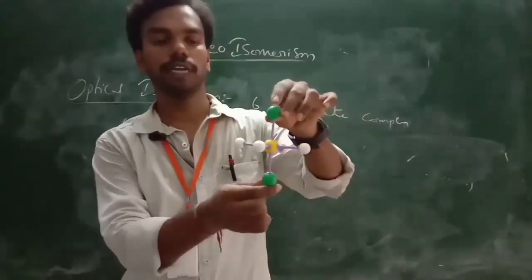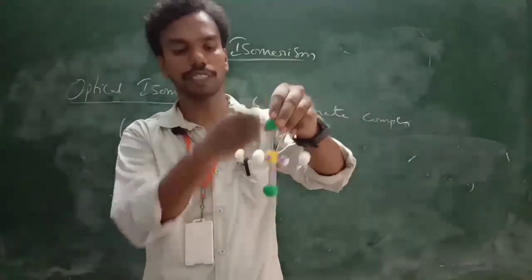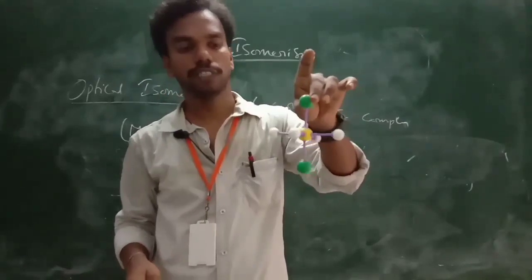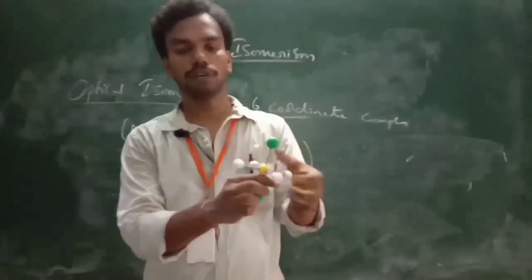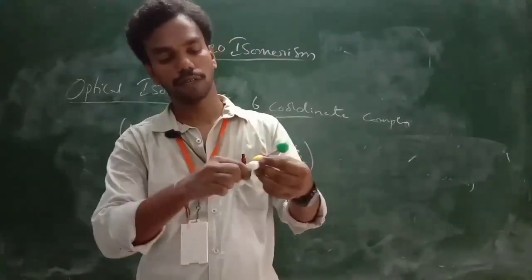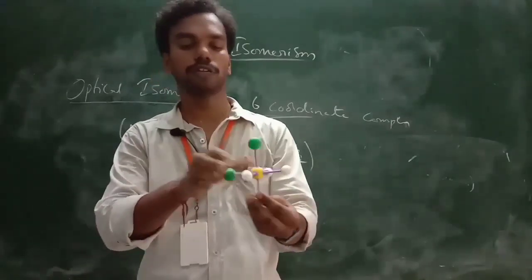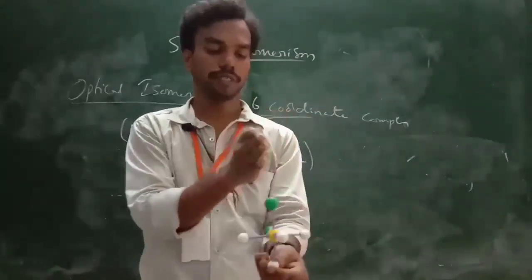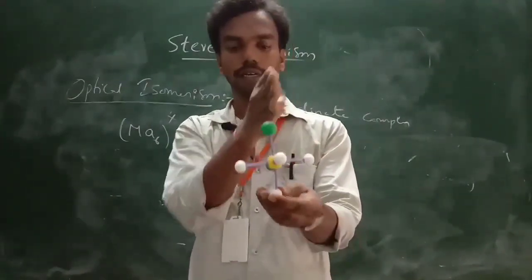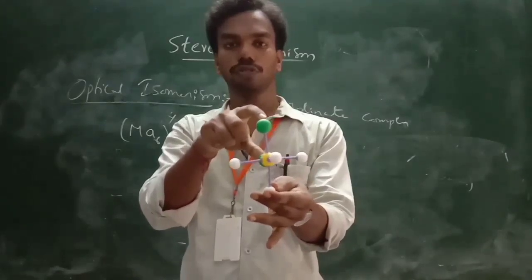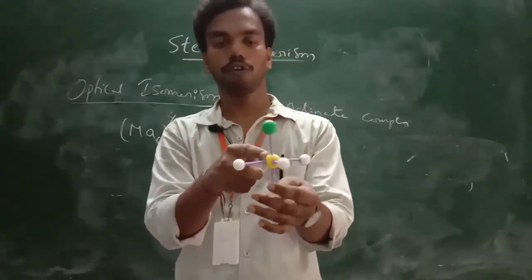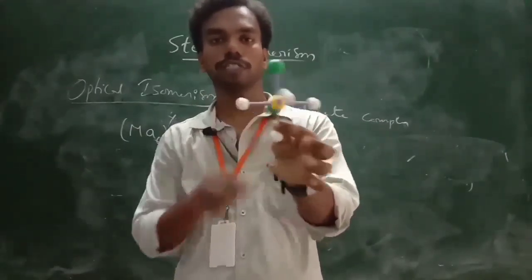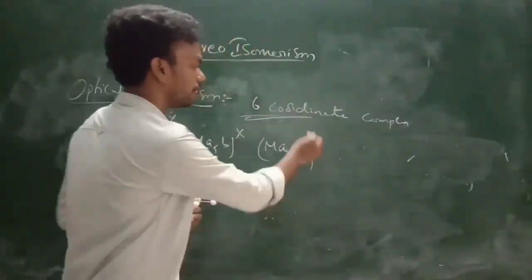Right. So here, if you consider this plane, or any plane, here you are getting a plane of symmetry. So the trans isomer has planar symmetry, and the cis isomer also has planar symmetry. If you pass a plane along these two chlorines and two ammonias and one cobalt, these two are the same. So these two are mirror image to each other. So this complex has a planar symmetry, so it is not showing optical isomerism.